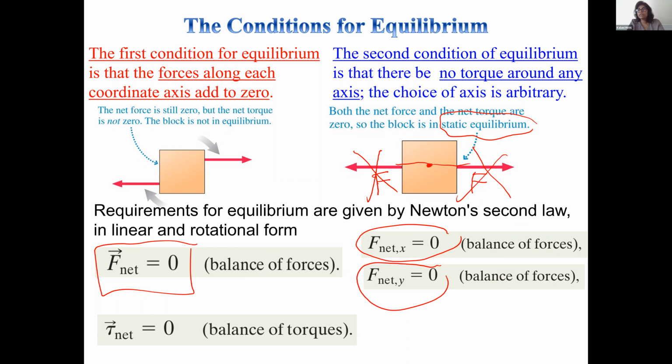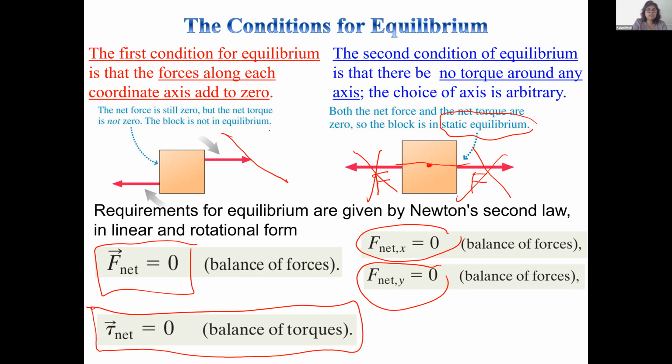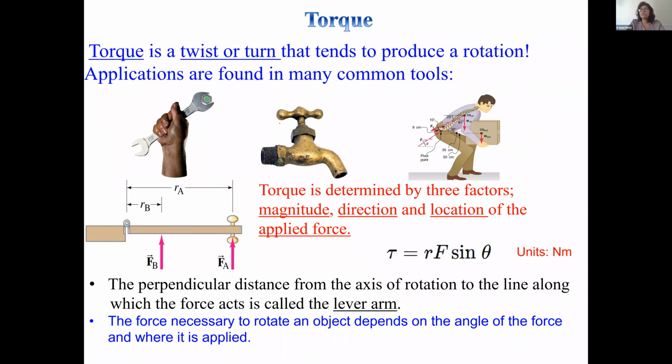That rotation will have a torque, which we call rotational force, and it should be equal to 0 to have equilibrium. That means this object is not at equilibrium. Although my net force equals 0, I mean the translational force equals 0, there is a rotational force. Because of that, the object is not at equilibrium. Okay, so now let's move into the torque definition.